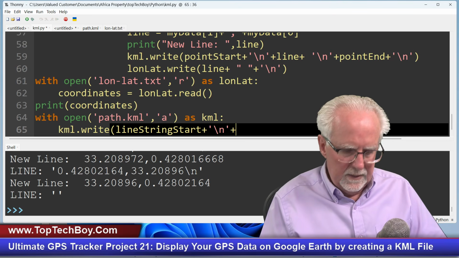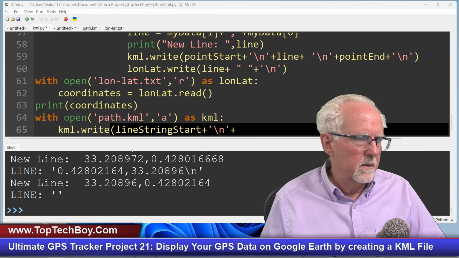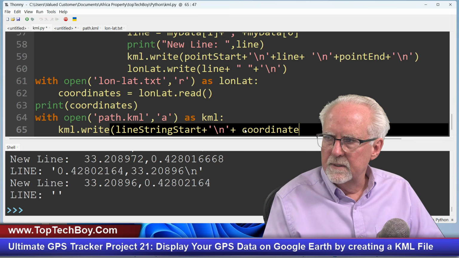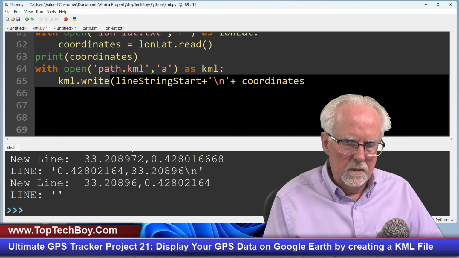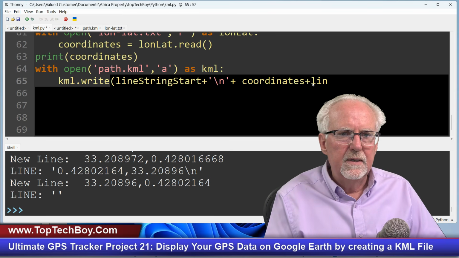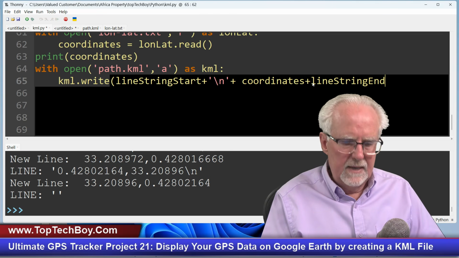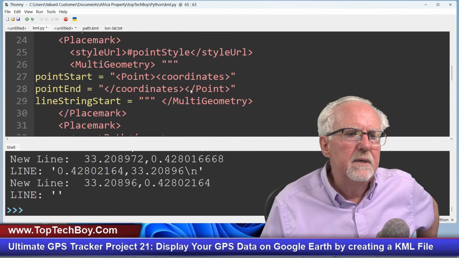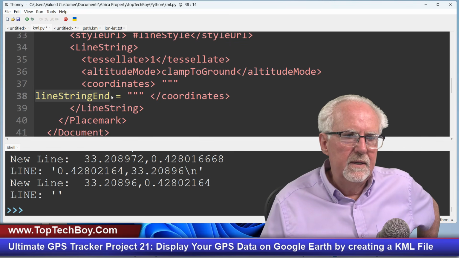And then I am going to concatenate that with coordinates, and then I need to finish with the line string end, like that, and make sure we did that right. This should be line string start, line string end, singular.